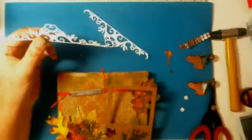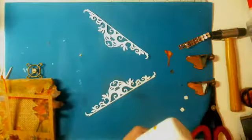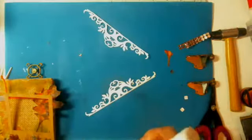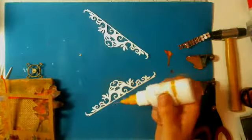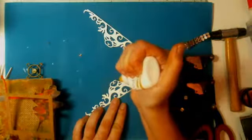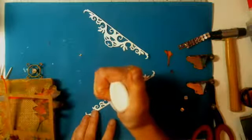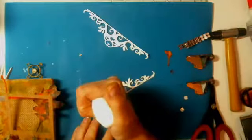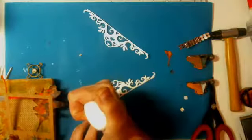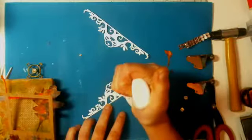Maybe I'll use my fine line. Move that over to the side. I'm going to use this Scotch Quick Dry. Actually, I could just run it through my Xyron, but my Xyron is over on the other side of the room. So I'm just going to go in with my fine line and attach the two together.